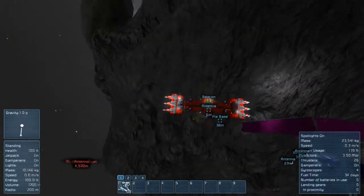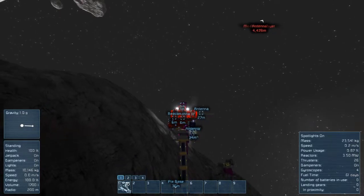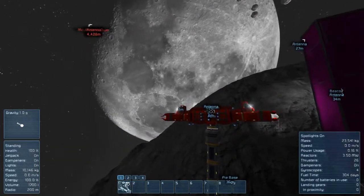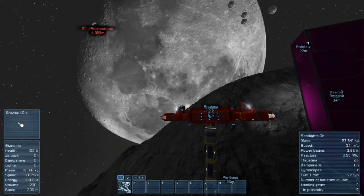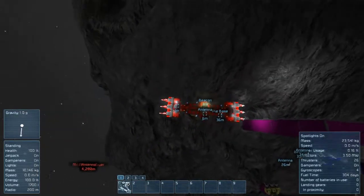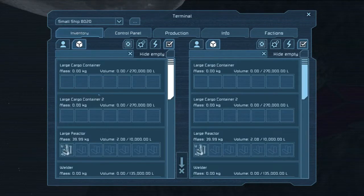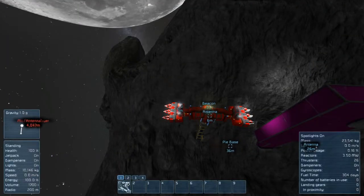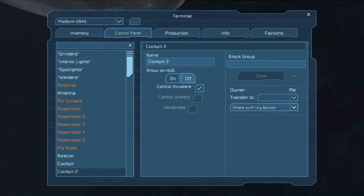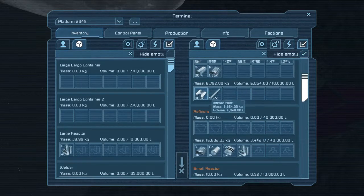Perspective is sometimes a bit difficult to get right. How's that for space wise? That's alright. So let's get everything transferred over. So these are the ones for the ship. Sometimes I haven't turned on the connector. There we go, that's better. So this is the ship. This is now to the base.